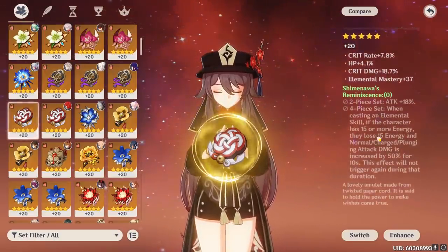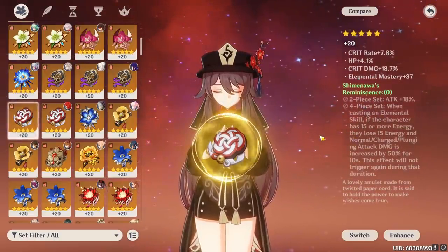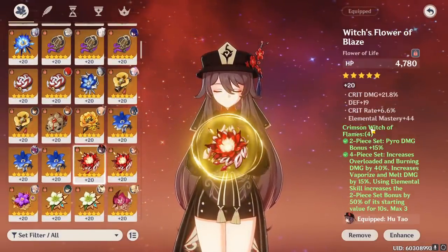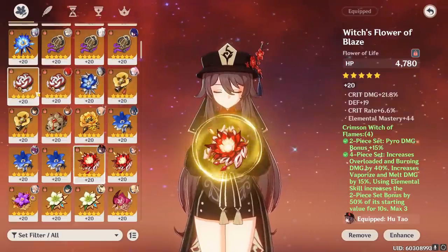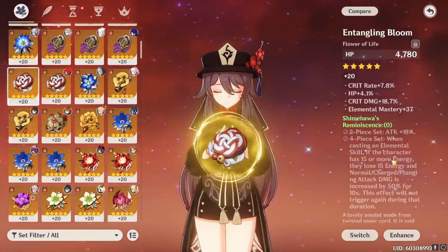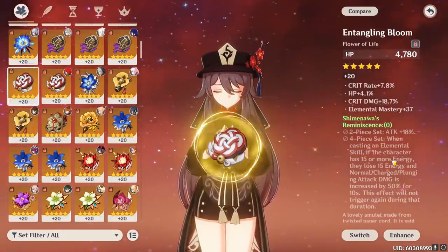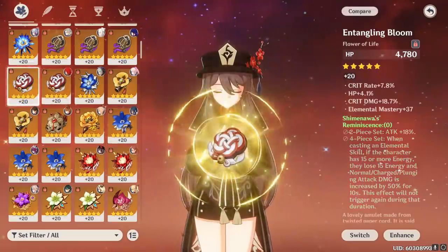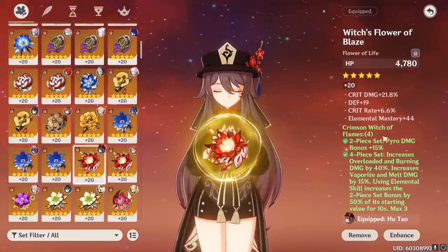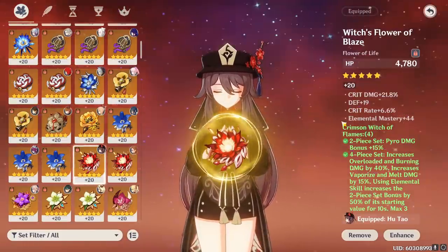However, when you use the set, you're typically going to be bursting once every 3 rotations, whereas in a normal build, a non-reminiscence build, you're going to be bursting every 2 rotations. On top of that, and while this doesn't mean much, I do think reminiscence is a bit harder and more annoying to play, since you have to be a lot more strict with the timing of your bursts and all that. But in general, both are really good, and I tend to recommend picking whichever one has better substats for you, while recommending Crimson Witch of Flames for the sort of average player, but obviously both are amazing.